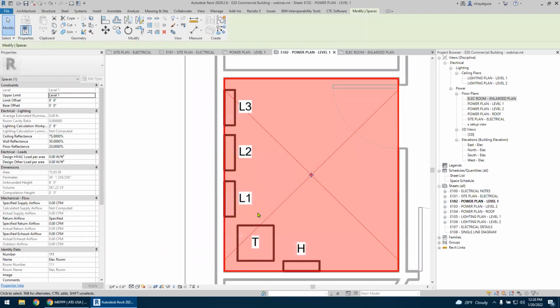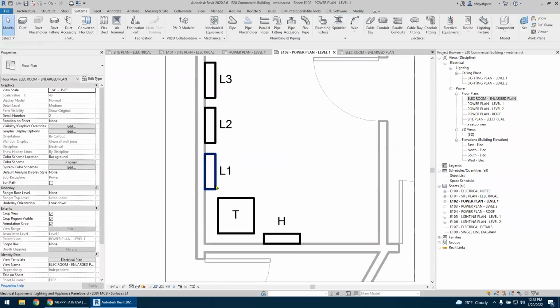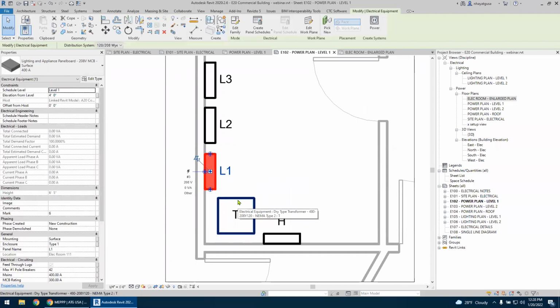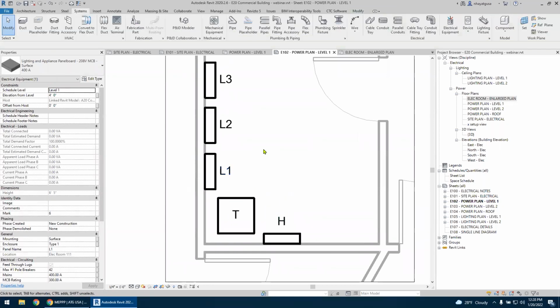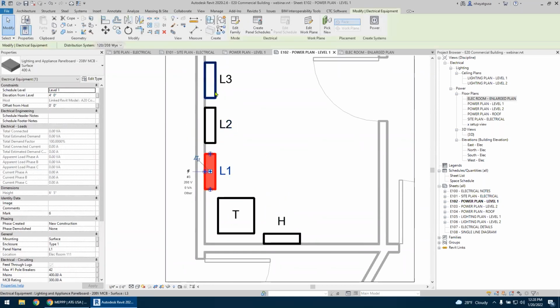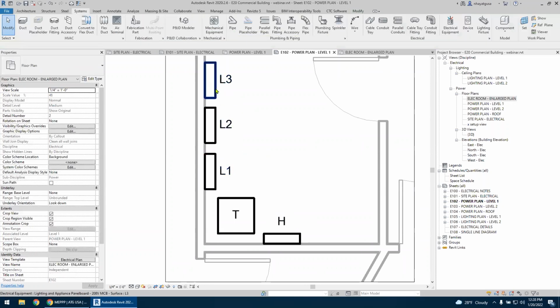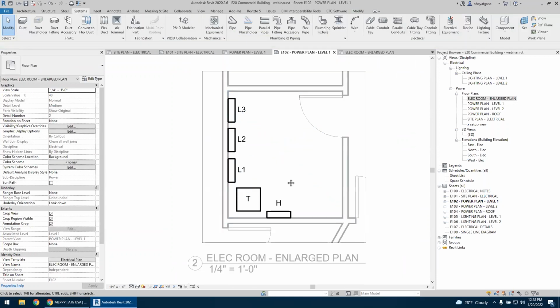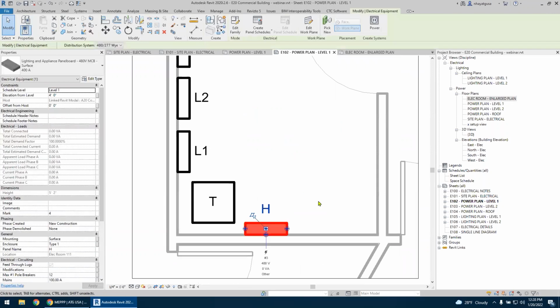And so we are going to circuit this to the transformer and the transformer to the H, and then this is going to come off L1 and this is going to come off L1, and we can submeter them at the panel board level. But the air conditioning will all be circuited here, and so you would just have to do a square footage thing if you were the owner on how to bill your tenants.